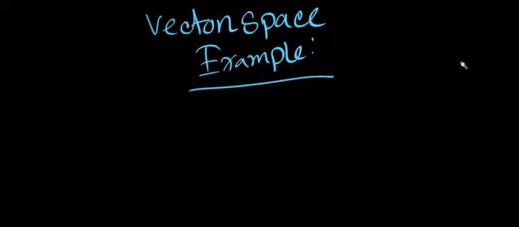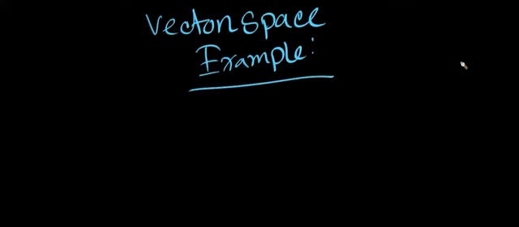Today we will be seeing some examples of vector space. In our past lecture we gave the definitions and we tried to motivate why we need a vector space. We saw that there are several properties of the vector space, and today we are going to see through some examples how we can identify vector spaces. That is, given a set of objects, can we find out whether they form a vector space or not.